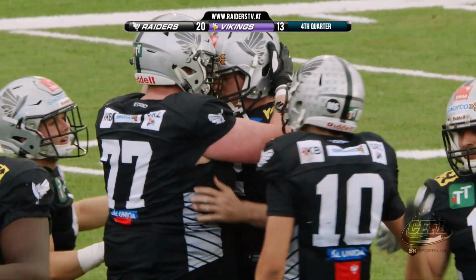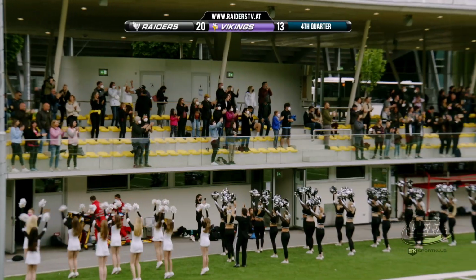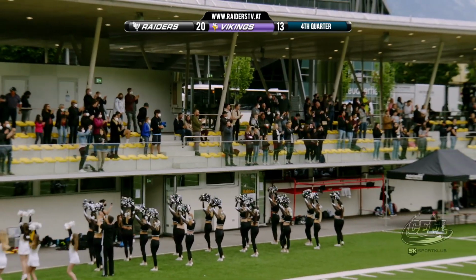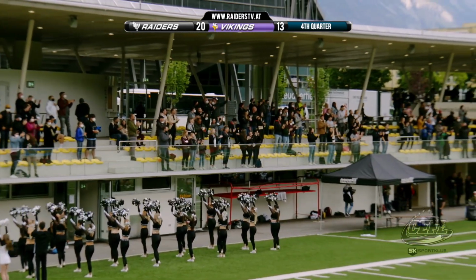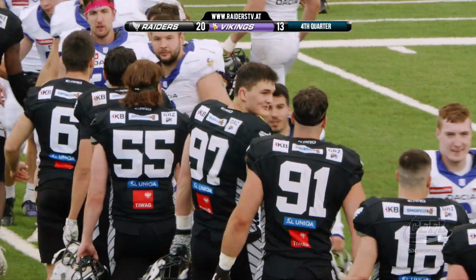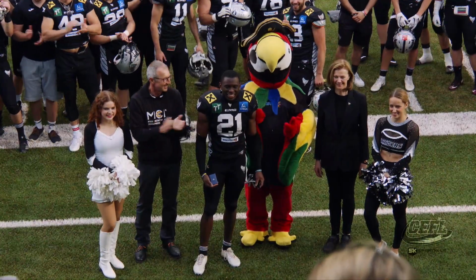Oh, what a game. Wow, what a game. This has been a wild, wild ride, and for a while it looked like they might be down and out, but they were able to recover. Vote is in. Davion Washington taking the MVP award, and it's hard to argue with just how many snaps of the game he was not on the field.